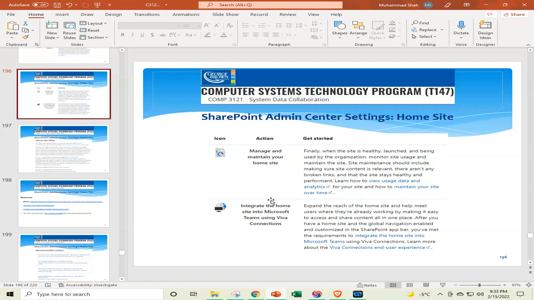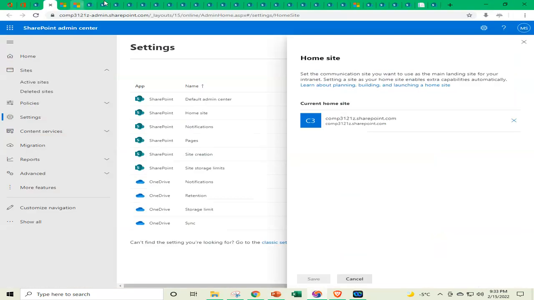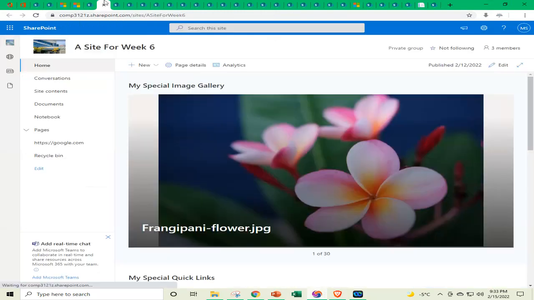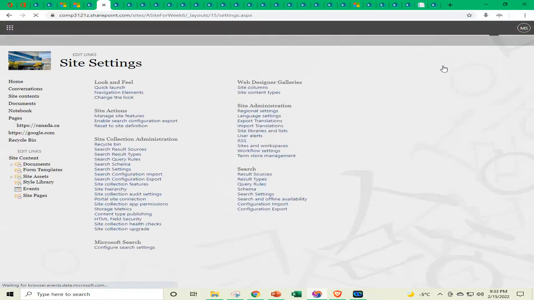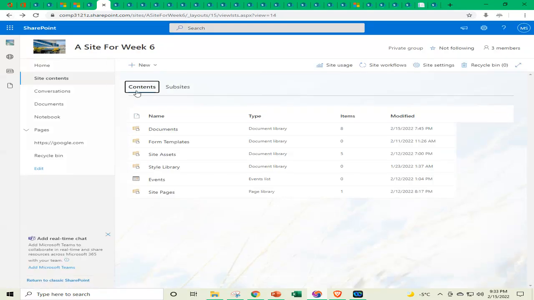Usage data and analytics we have covered already, but they are very easy from here and very helpful also. If we go to our site contents, here from the contents, right here, site usage, we can go here.